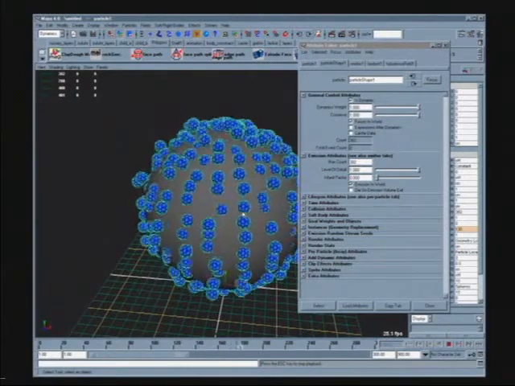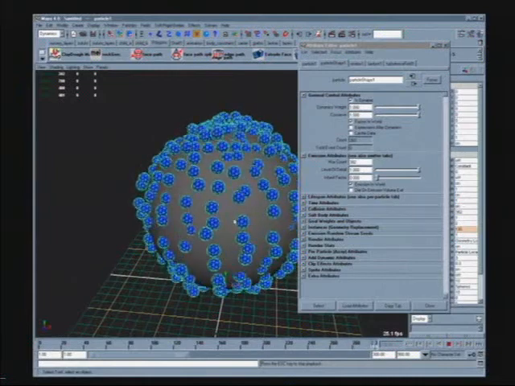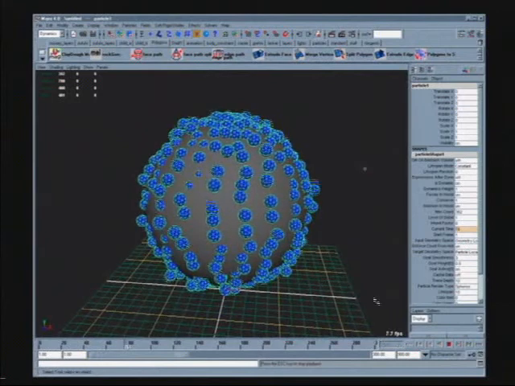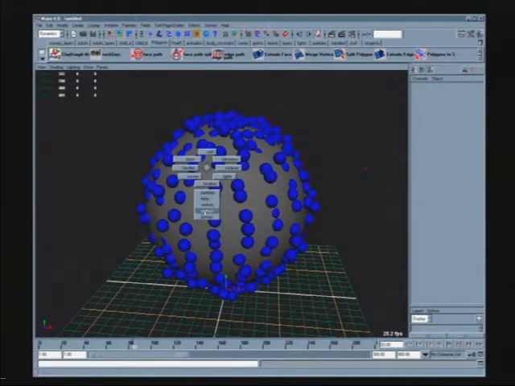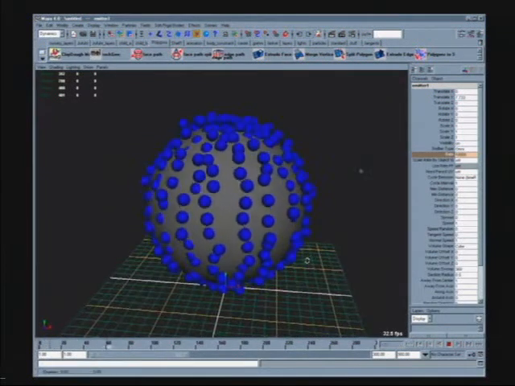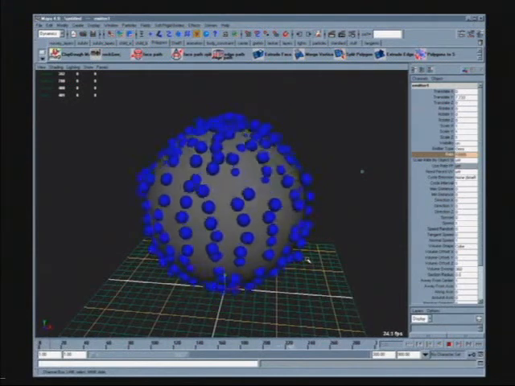The only thing to watch out for is if any of these particles die, a new one will be created by the emitter. So if you don't want any new ones to be created, you would want to go in and keyframe the rate. So let's say we grab that emitter, go to frame 1, stepped keys, we'll keyframe the rate at 10,000, but then at frame, let's say 10, we'll key it down to a value of 0, set a key. When we play it back, we're going to get the exact same result. But the thing is that I know if any of my particles die, new ones won't be created.